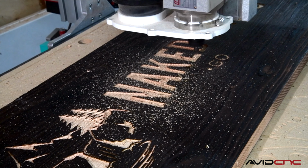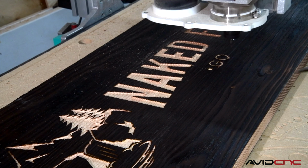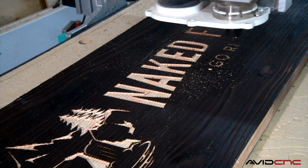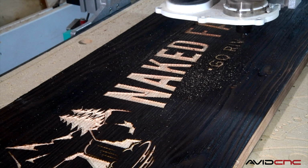The great thing about Shou Sugi Ban and CNC fabrication is that you can prep the material first and then V-carve the logo. I find it easier to do that than to have to paint or fill a recessed V-carved area after engraving, and the results are quite striking.